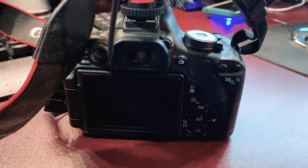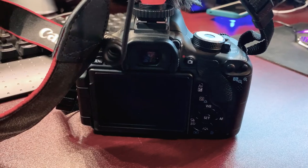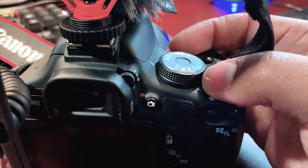Now that we have that installed, what we're going to do is the same step. We're going to format this card and then try it again. Let's turn our camera on.